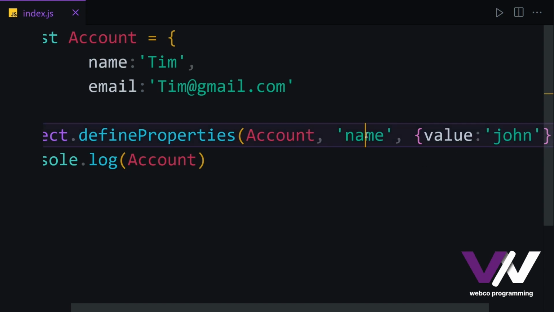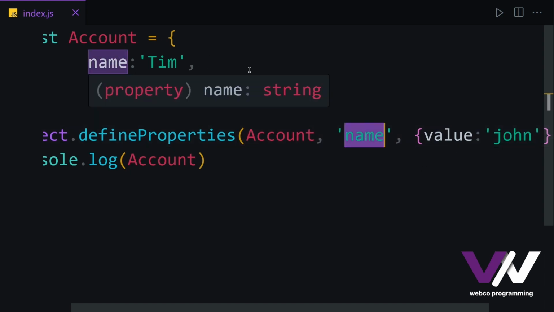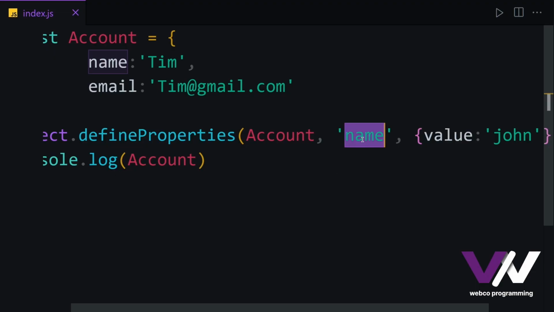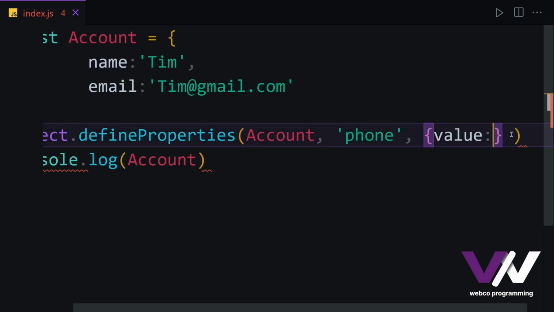Or if there is no name, it's going to create the property for us, make it name, and pass the value of John to it. So if we have, for example, phone right here with a value of some numbers, it's going to create the phone property inside of our account object and give the value of 234 to that.